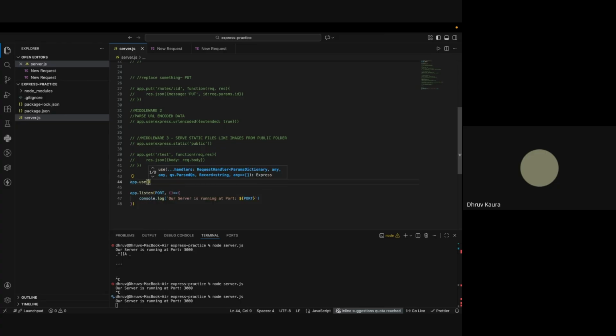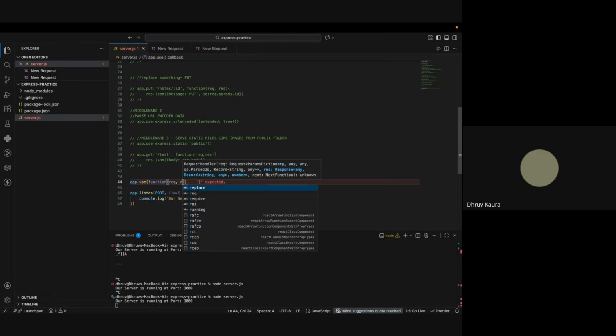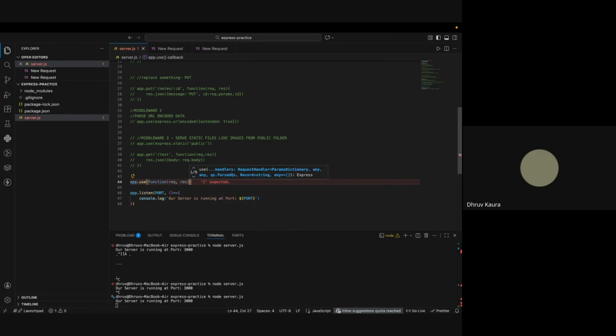Then we need to make a new middleware, with a function taking req, res, and you can also use an arrow function here.